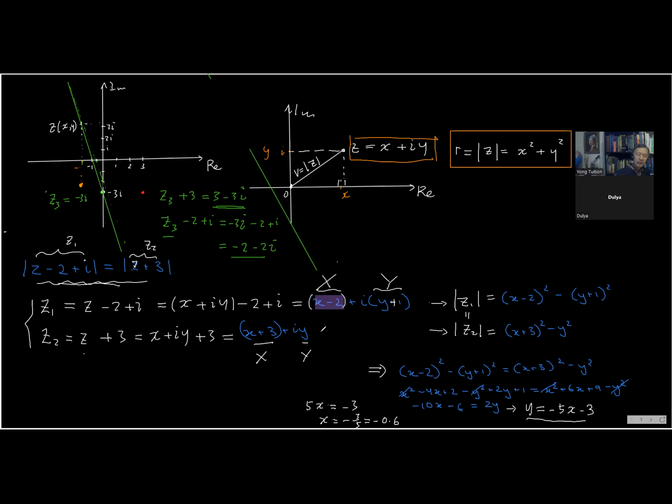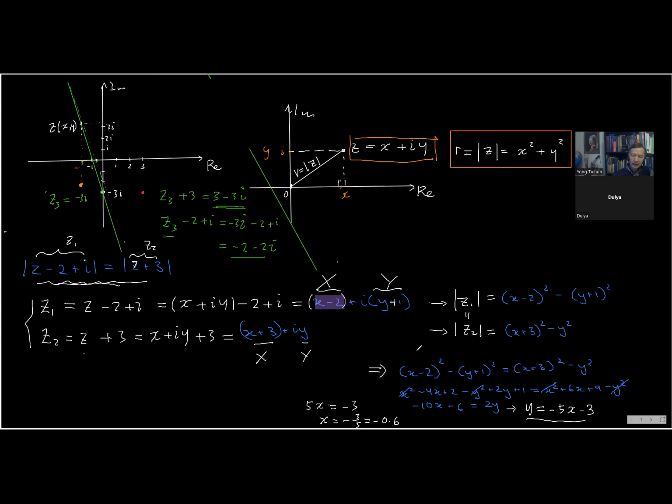Oh, this is the magnitude, right? This constrains the magnitude. There's nothing wrong. Can we double check that? We denote this z as x plus iy minus 2 plus i. Double check that: x minus 2 and y plus 1i. Yes, we got the modulus, which is one. Extend that, we get a linear equation.